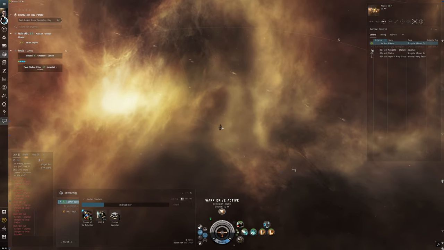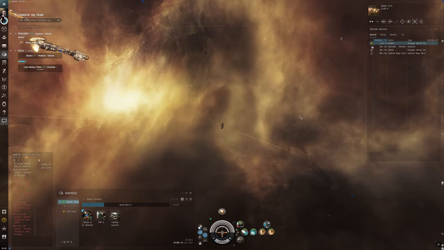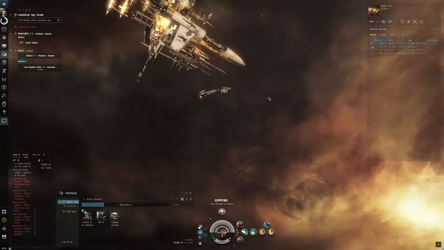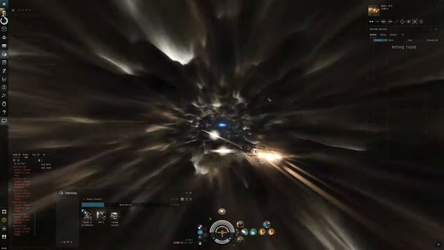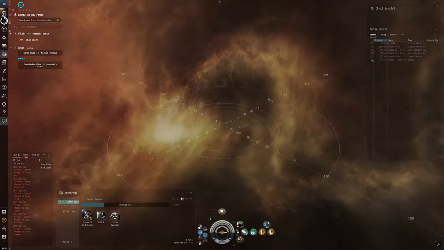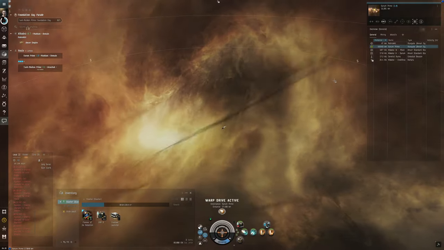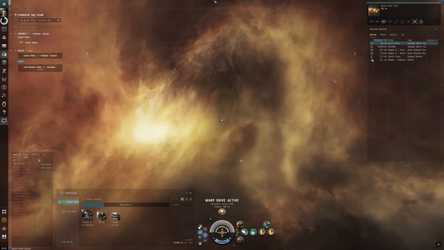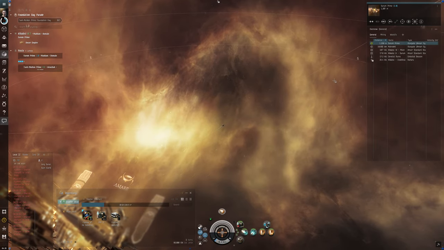Again, we'll see where we go with this character. Maybe we'll go red at some point. Probably not soon. I think I want to try and get other stuff done first before I go and destroy my security rating. Warp drive active. But PvP is on the list, so I guess we'll have to figure that out.